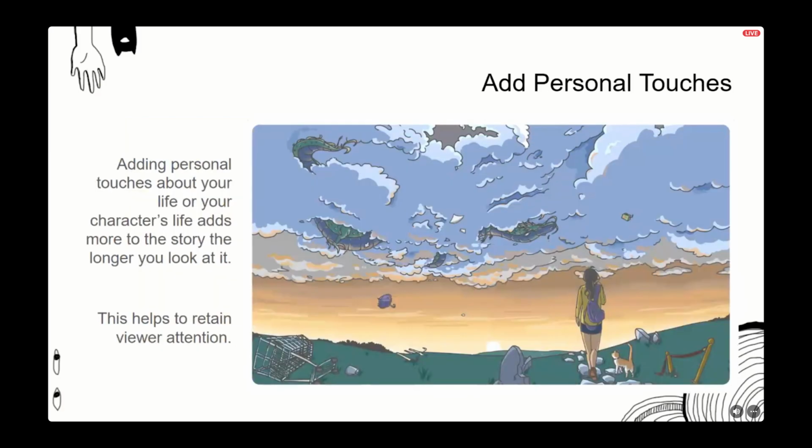You can also add your own personal touches. I think that's a huge part of being an artist. If you are making stuff for other people, I feel like you find yourself really watering down your own style. And when I first started off doing commissions and stuff, I found that my personal style, that which that person commissioned me for, really wasn't shining through because I was trying so hard to fill their expectations of what they wanted from me. And so I ended up kind of drawing in not my own style. It was very strange. It was very painterly. I was like, wow, I've never done anything like this before, but it also didn't feel like me.